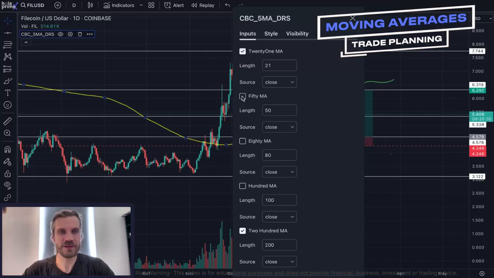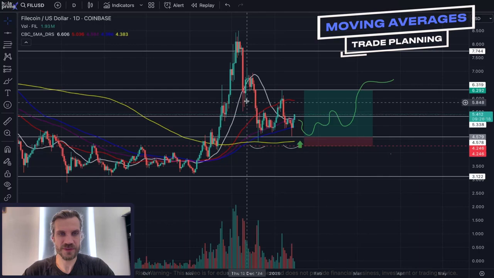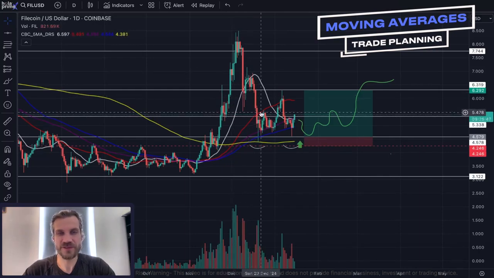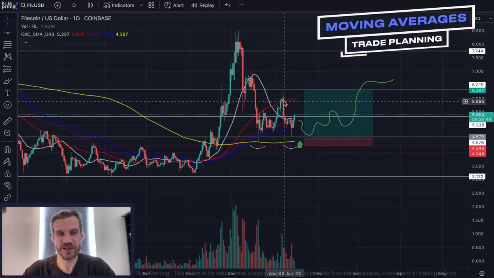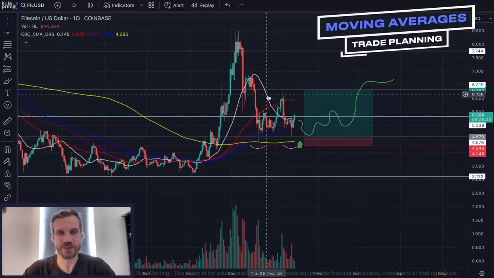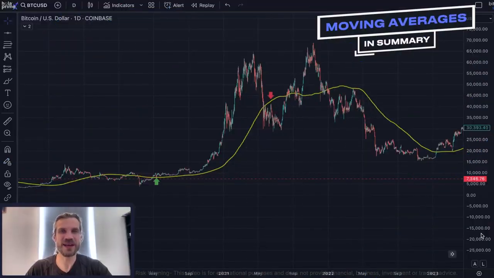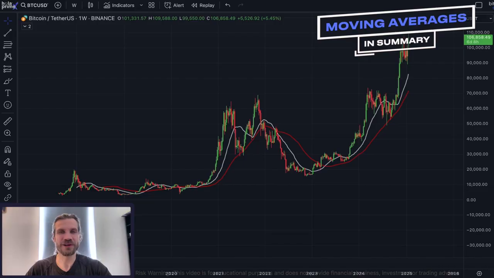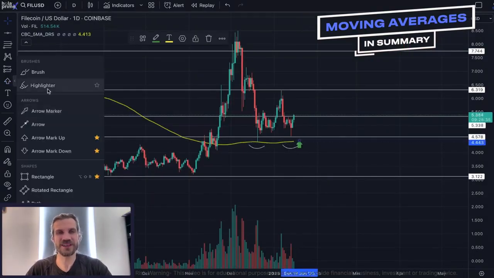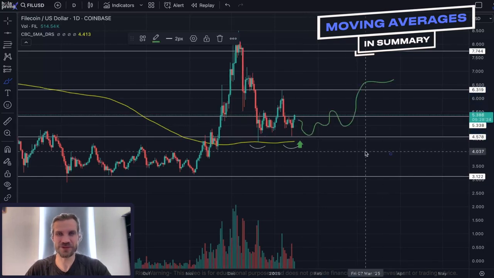But additionally, do not of course neglect the other periods, because as you can see, the price action is also reacting to the 21 moving average as well. And additionally, you can see the 50 also acting as resistance to the price action, and the crosses between them can also provide helpful signals for long or short setups. Moving averages can be traded just like any other support and resistance levels, but with the understanding that not all moving averages are created equal, with longer periods carrying more weight than shorter. Moving averages can also serve as excellent entry and exit points for your trades.